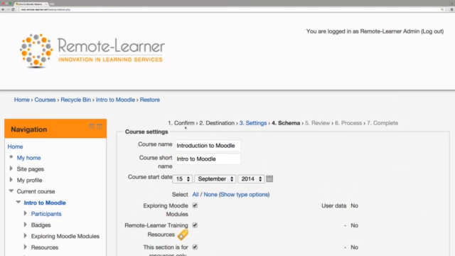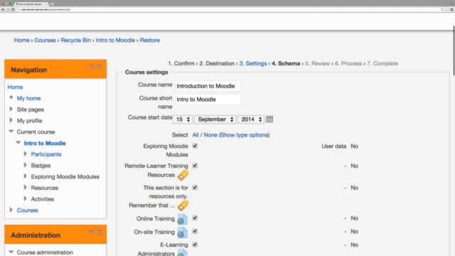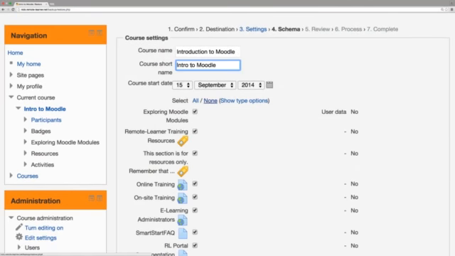Likewise, on the schema, where notice we're going through the breadcrumb trail, step 4, we have a final option here to define a course name and a course short name. If you're familiar with setting up courses in Moodle, course name and course short name are required fields. So we want to get verification if these are the same that were included in the zip file that we may want to use. This Intro to Moodle course may be for spring 2016 as opposed to fall 2015 that we're restoring to. So this will be a good location at this screen that we may want to amend these fields to include the additional verbiage that we want to be included with our course.